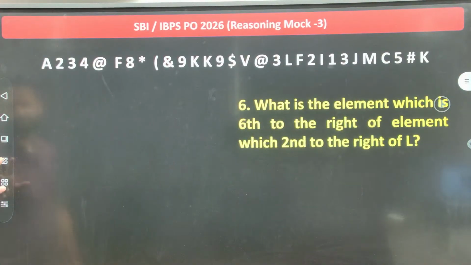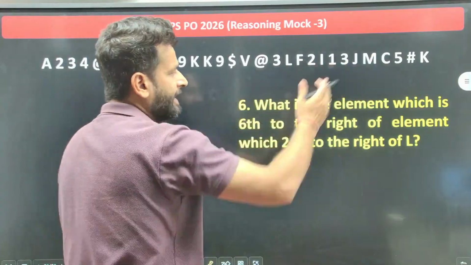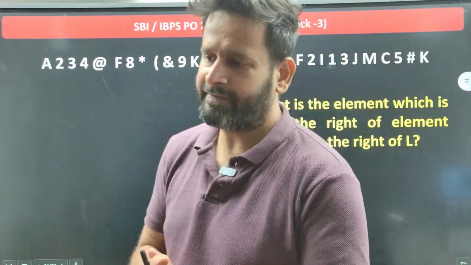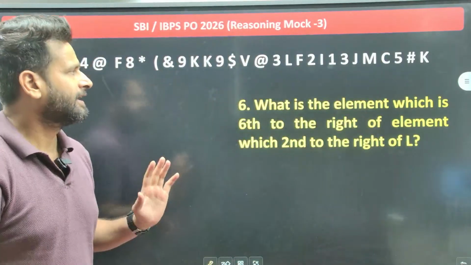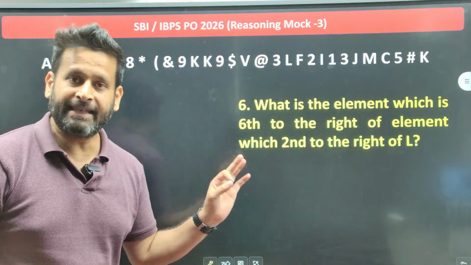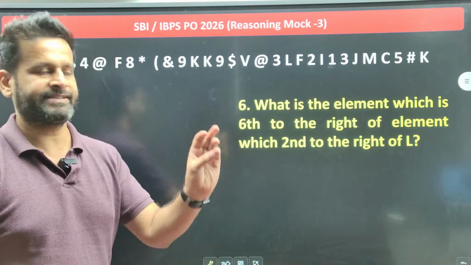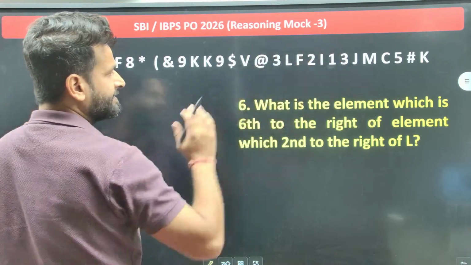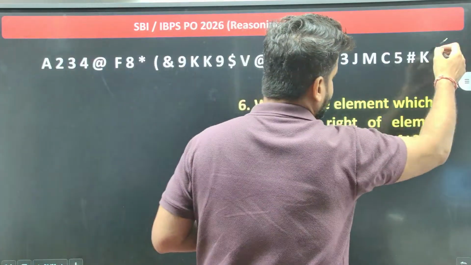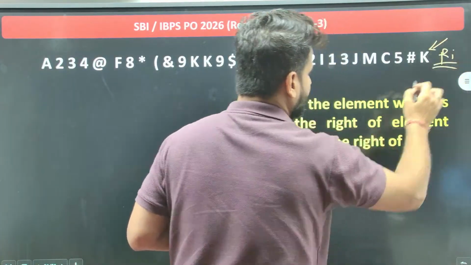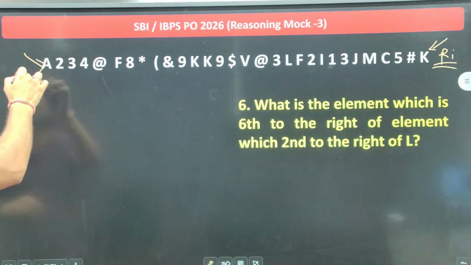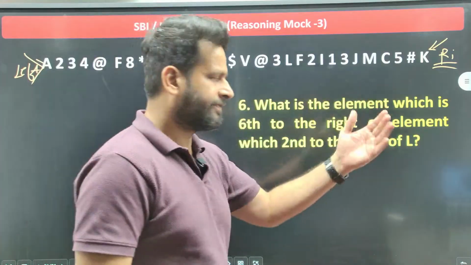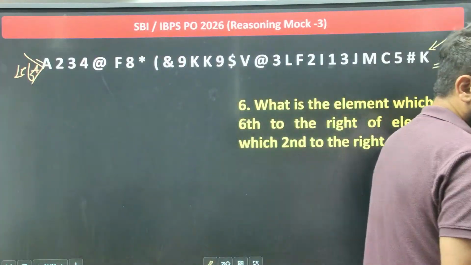An alphanumeric series. A defined series is given that comprises alphabets, numbers and symbols. A typical alphanumeric series. Read very carefully. Again, the same process first. This is a series given to me. From here, if I start counting, this is my right hand, and from this side, this will be my left hand. Whenever you are counting, say fifth from left, fourth, fifth, and so on.